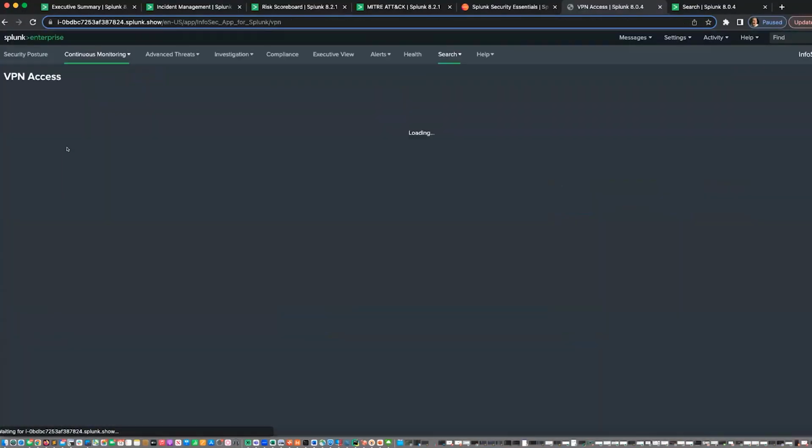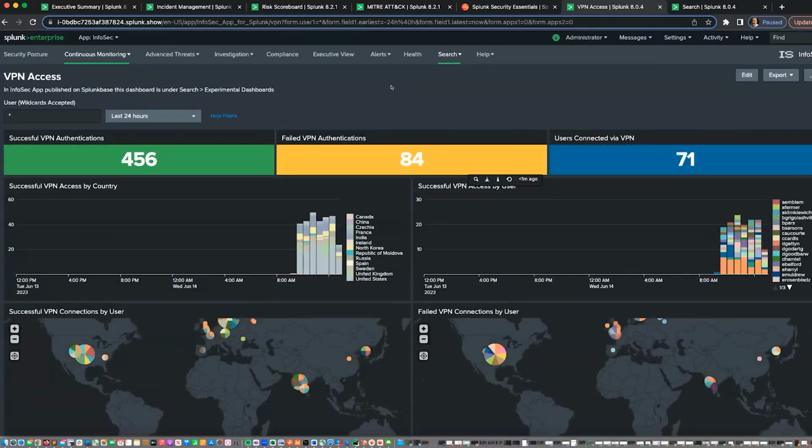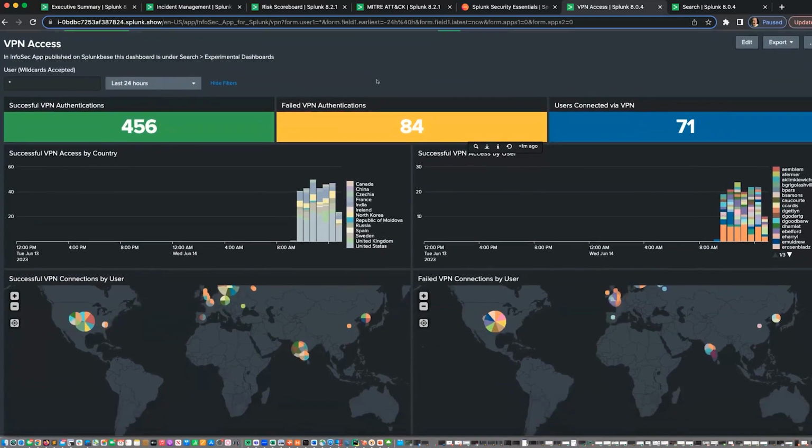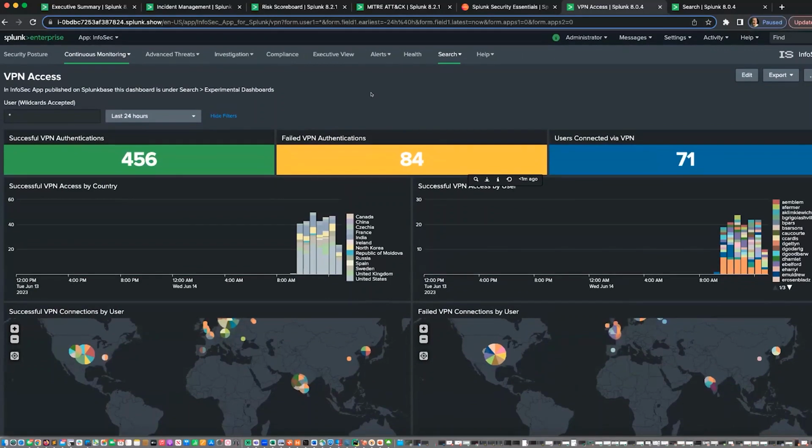And VPN access. This was a prototype not too long ago, but happy to see it finally rolled into the main. It gives you an eye on VPN access. We are in a very disconnected world now, with a lot of folks working from home, so making sure folks are connecting through VPN and from the right locations.